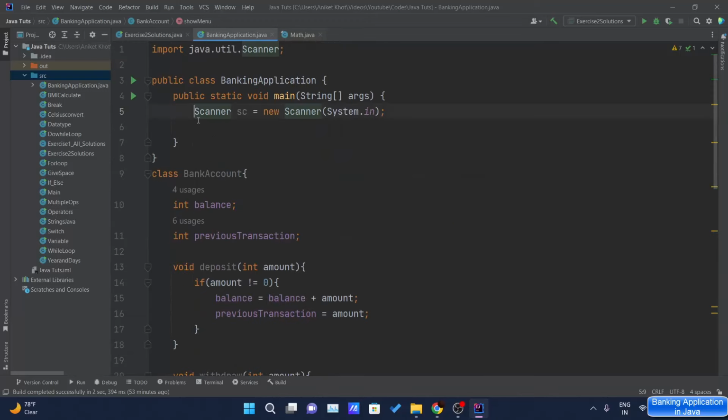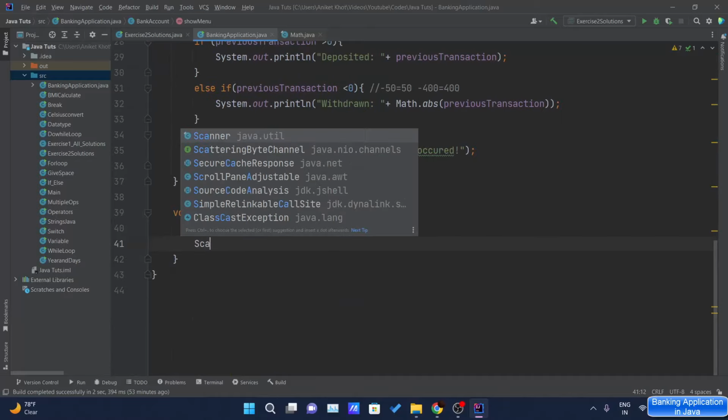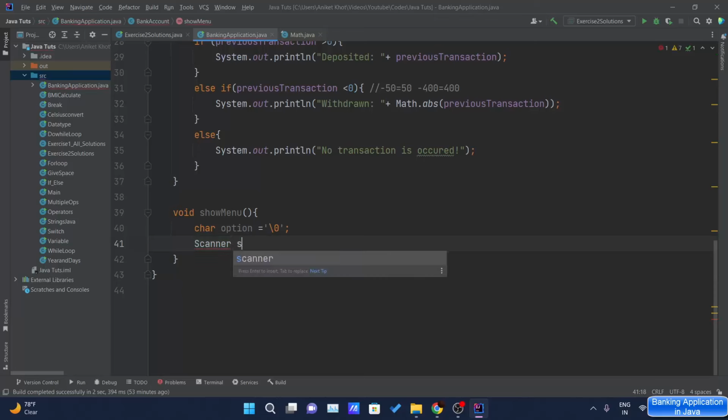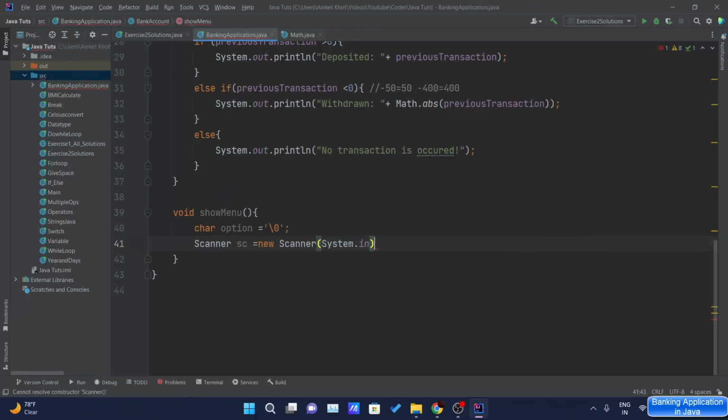I have declared the Scanner class over here inside this class, so I have to declare one Scanner: Scanner sc equals new Scanner(System.in). I have imported the Scanner over here, and now I have to create the console interaction here.